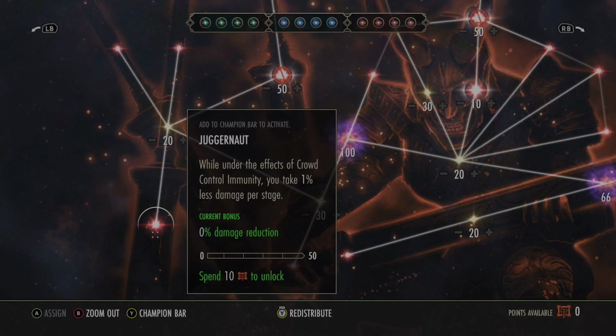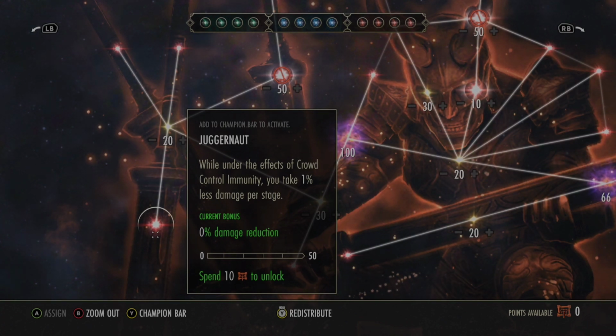While under the effects of crowd control immunity, you take 1% less damage per stage, up to 5% less damage. What this means is, guys, while under the effects of crowd control immunity, which is after you've been stunned or immobilized, you have a window where you cannot be stunned or immobilized again. I think it's 7 seconds or 8 seconds. Now, after you've been stunned, in that 8 seconds, you'll have 5% damage mitigation from all sources until you can be stunned again. That's what that means, okay, guys? It is an assignable, so watch out.